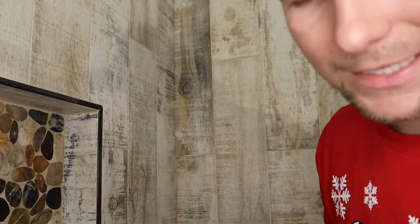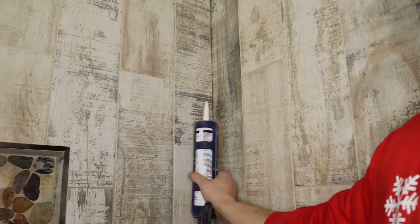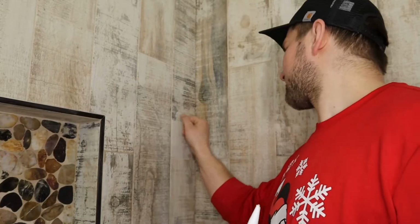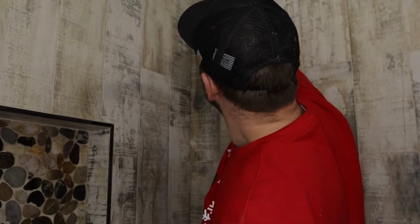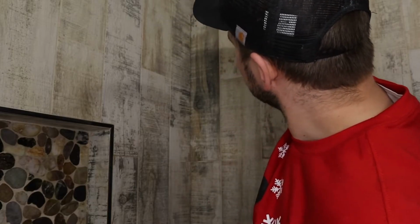So what we have to do first, you want to make sure that this grout joint is clean and empty. When we're caulking, we make sure we don't fill that grout joint in with our sanded caulking, because then there's no room for it. You're not just caulking it to make it look good, you actually want to add that as part of the filler. So first we'll cut our tip on an angle, nothing crazy. First thing, we're going to go right through there, all the way from the top to the bottom. Nice and slow, we're going to overfill those grout lines.